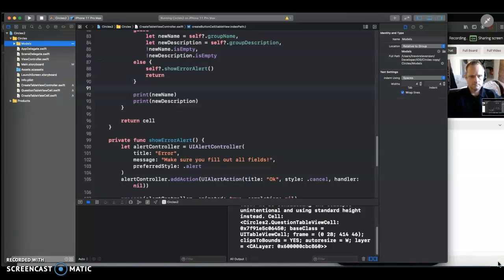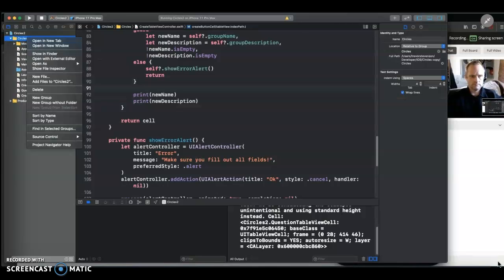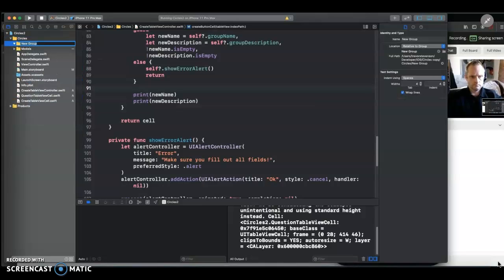So to do this, we need to create a model object. So what I've gone ahead and done here is, in the circles directory, if you right click, normally we select new file, but now we want to select new group, and this creates a new folder, and you can call it models like I have for mine. This is just for code organization, so that we don't keep getting an increasing list of code, and later we're going back and trying to read all the names. So just to get a little bit of code organization.